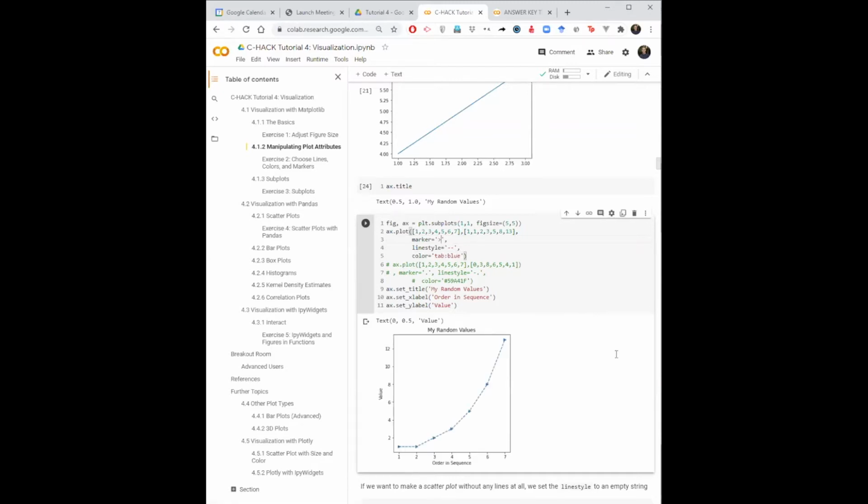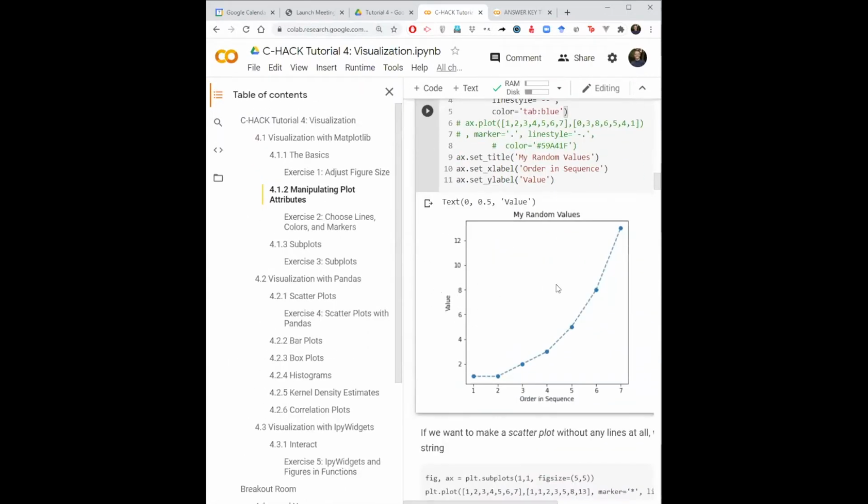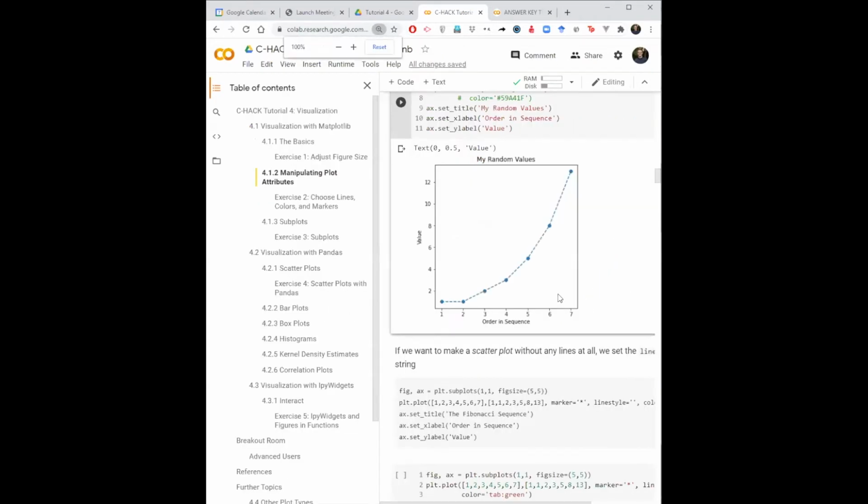So if I do a greater than sign, I get a right facing triangle, less than sign, left facing triangle. If I do the number 8, I get what should be an octagon. I can't really see. Oof. I just zoomed in a lot. Kind of looks like a circle, but I'm pretty sure it's an octagon.